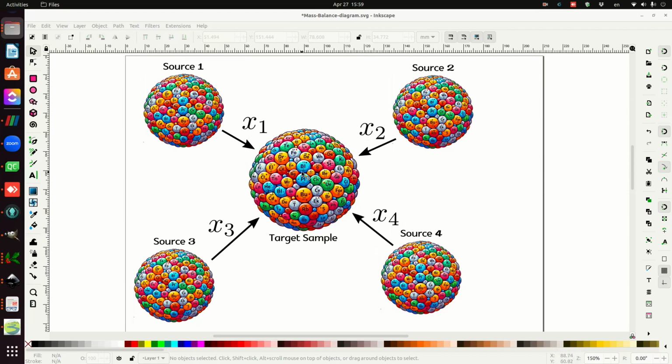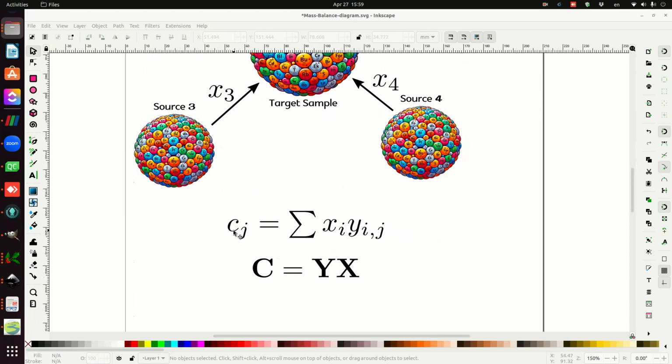What we have is the elemental profiles, or elemental composition, of each of the sources, and then we have the elemental composition of the target sample. And what we want to do is infer these contributions x1, x2, x3, and x4.